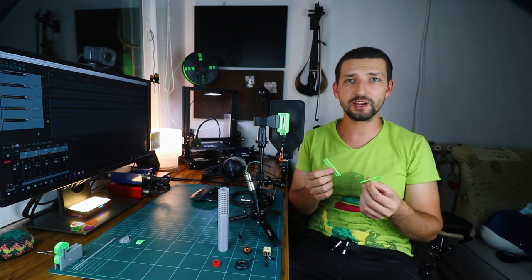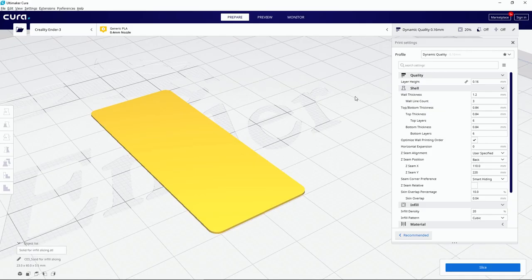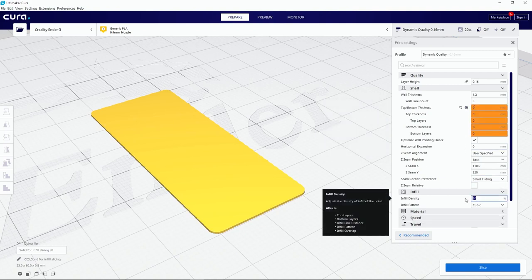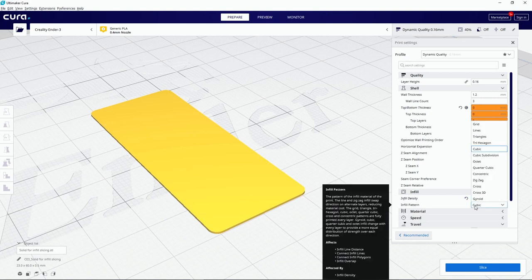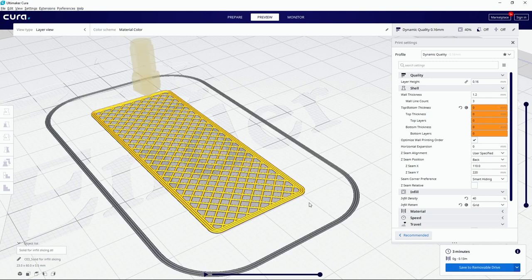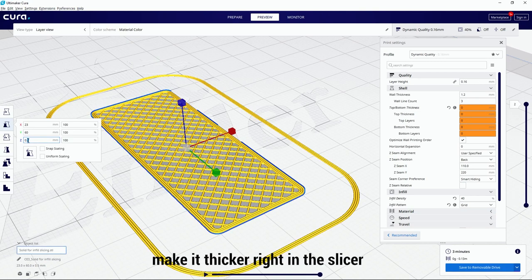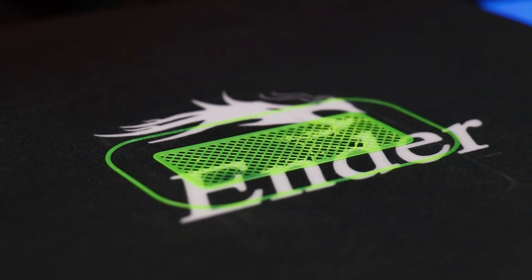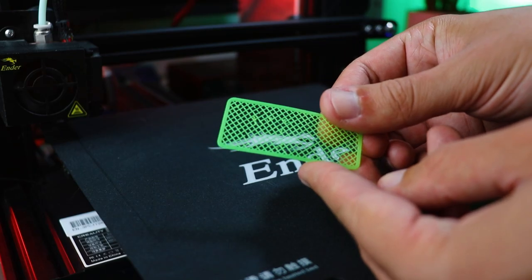To print the pop filter's mesh, there's a fun technique where you just slice a thin solid block STL, but set the top and bottom wall layer count value to zero. Then you choose any fill pattern and density you like. Basically, the slicer creates the code to print infill in straight lines and borders. When we design a mesh manually, the slicer attempts to print every cell wall instead of efficiently printing in straight lines. An important note when printing a mesh, make sure the bed is very close to the nozzle so that every mesh wire immediately sticks to the build plate, otherwise it will easily mess up.